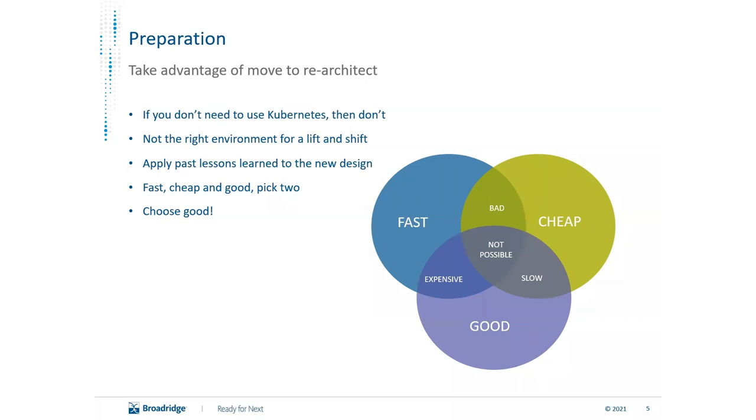So in preparing for the project, if you're doing your own project, the first thing I would say is, if you're going to move to Kubernetes, you want to take advantage of that move and re-architect what you're doing. Now, in our case, since we were using a third-party application, we were limited. We were following their architecture. But if you're going to build your own application that's currently on-prem and you're going to move that to the cloud or to Kubernetes, you definitely want to look at that architecture and see where you can make changes.